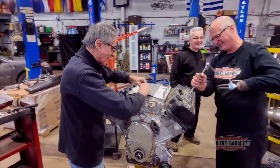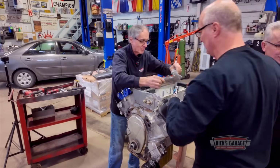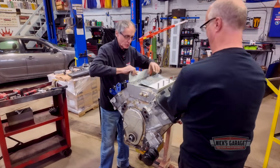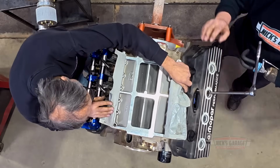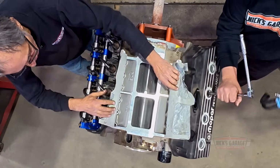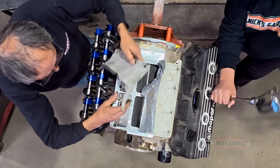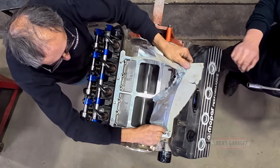I wanted to see because, you know, I hear you. But there's options. We can deal with the options. Yeah, no problem. Let's show our viewers what the base looks like. This is a different base than the blower. You can see that. Look where it goes, right into the intake runners. Let me just take this off, give a clearer view.